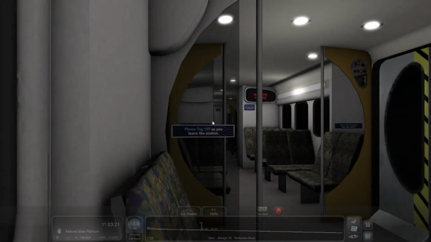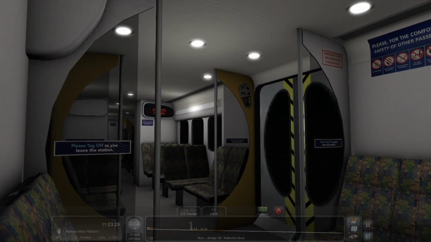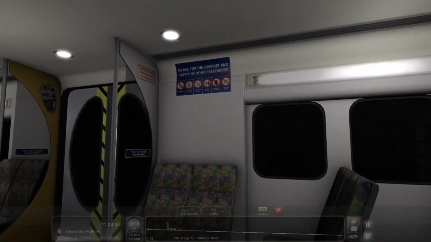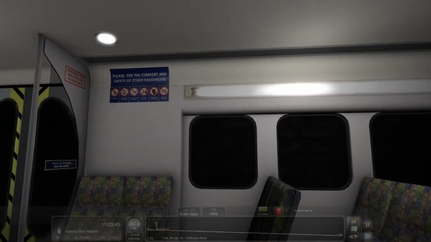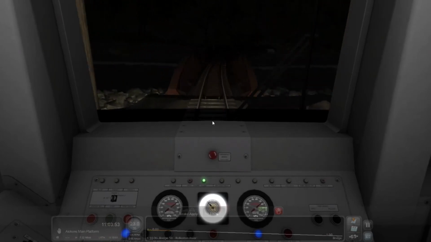Actually, we should go in the... I don't know if we can. Oh, here we go. This is inside the train. Coming to the end. There we go, we're out of the tunnel. We're over the Ralston River now.